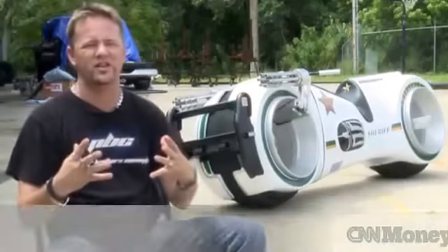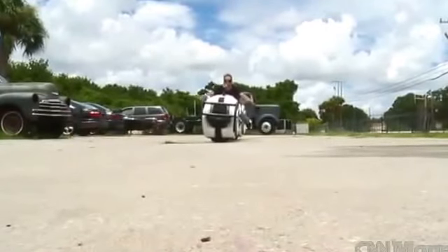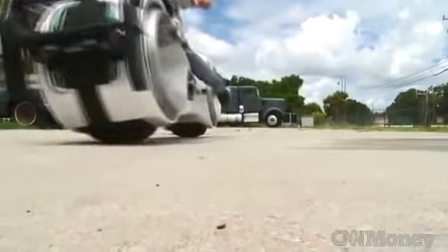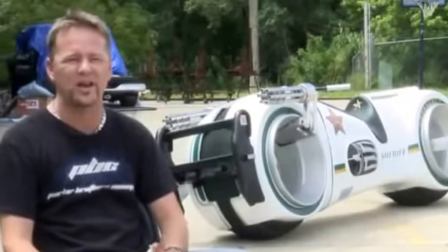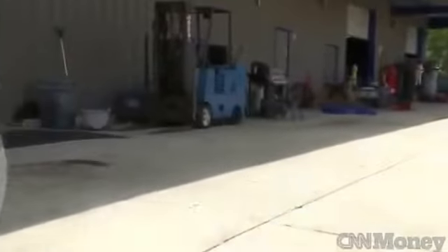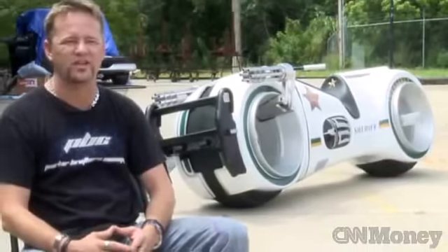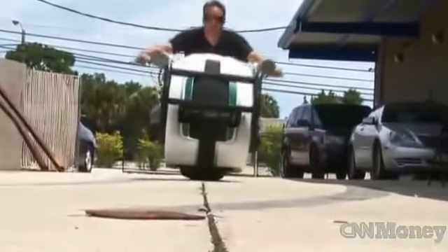This bike has got such a futuristic look to it, and then to have that gasoline engine sound — they just didn't match. So we decided to switch it over and we went electric, cut a lot of weight off the bike, made it a lot more maneuverable, a lot easier to handle. The bike's not really built for cross-country riding, so if you can get 60 to 80 miles out of a charge, that's all you're going to want to ride in a day anyway.